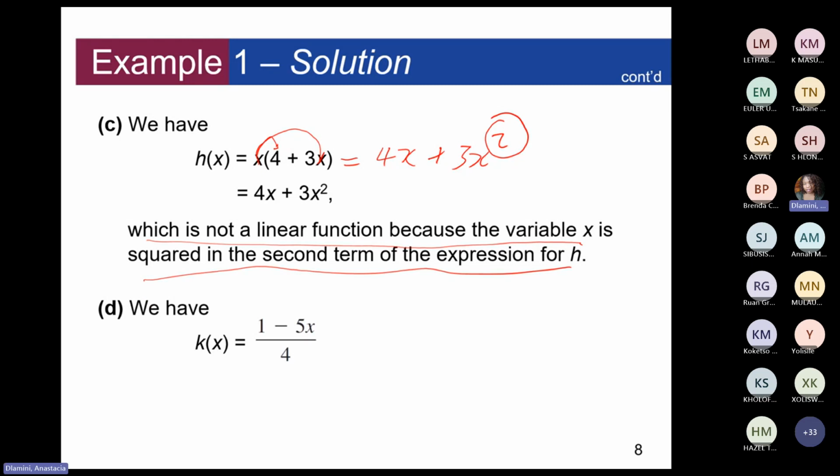Is this a linear function? Yes. It's not. Okay. Let's start with the person who says it's not a linear function and tell us why you're saying it's not a linear function. Please tell us why. It has x squared. Where does it have x squared? This one, it has 3x squared. No, this one, number D. We're looking at number D.